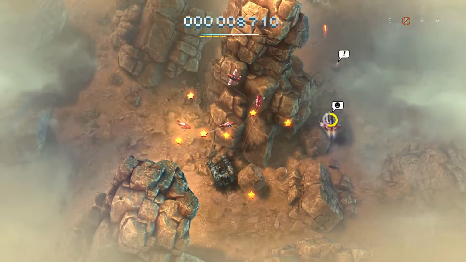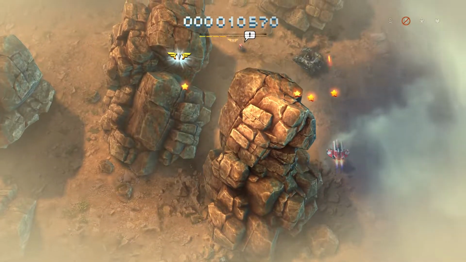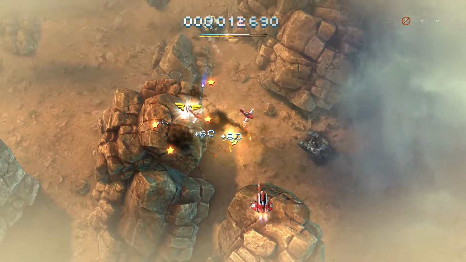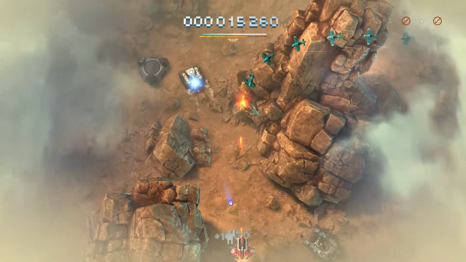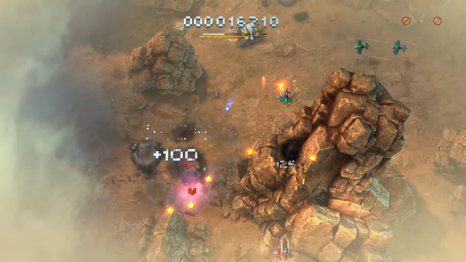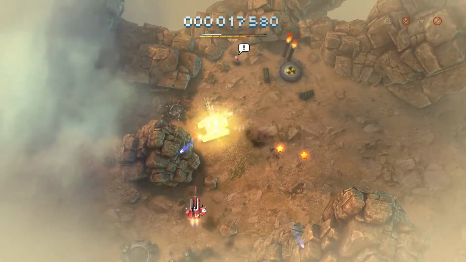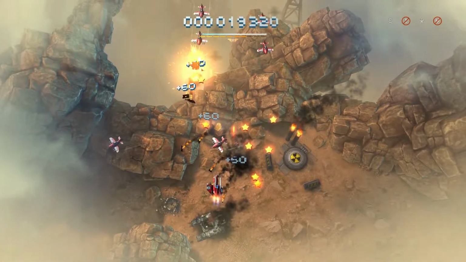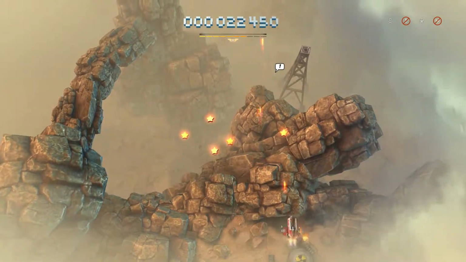Weapon upgrade. Nice. Human rescue. Just get these. Chain lost. Human rescue. Weapon upgrade. Yeah, that makes such a difference. Weapon upgrade. Human rescue. Nice. Health restored. Chain lost. Nice. Chain lost. Human rescue.